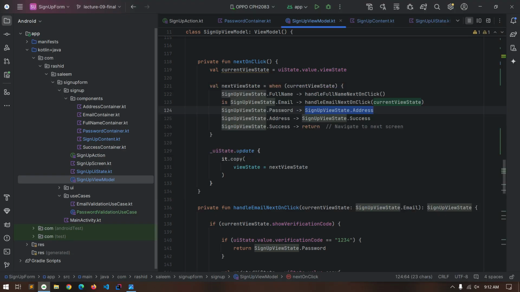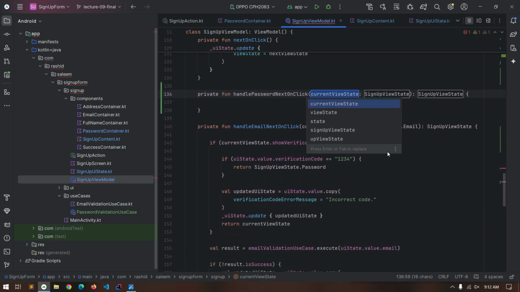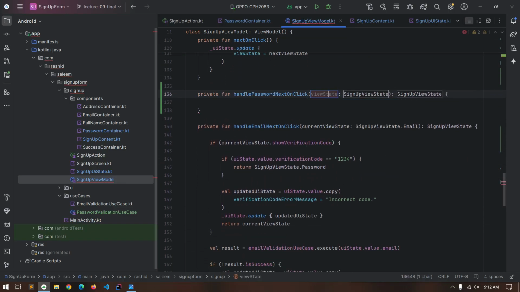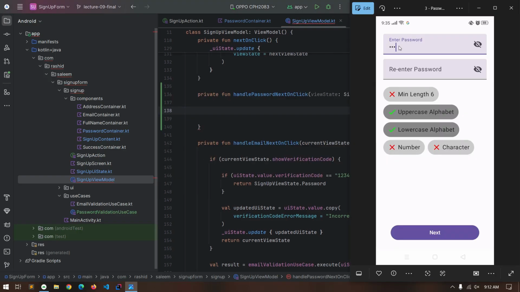So here we call a method handle password next on click, and pass a current view state in it. Press alt enter and create this function, and in this function we first check that if this password field contains a valid password which fulfills all these password strength indicators.